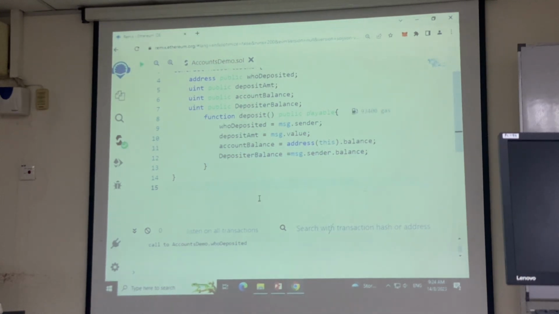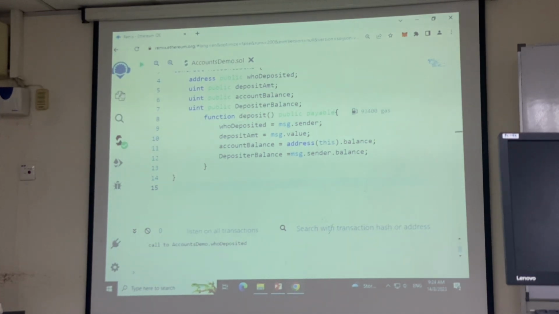Okay, so run again. So now I added an additional depositor balance. I want to retrieve the money that is inside the Ahmad, Abu or Ali account there. This is the contract address for that, so that's why I added these two lines.